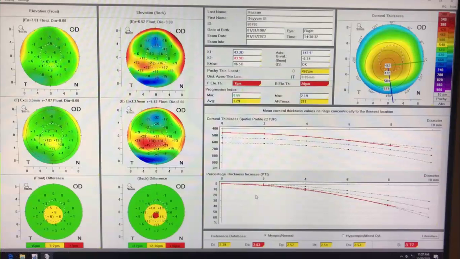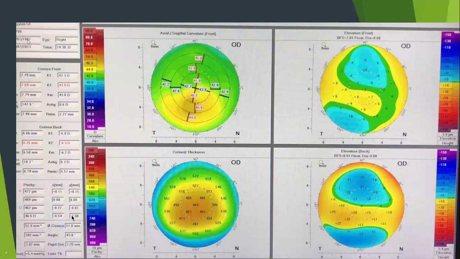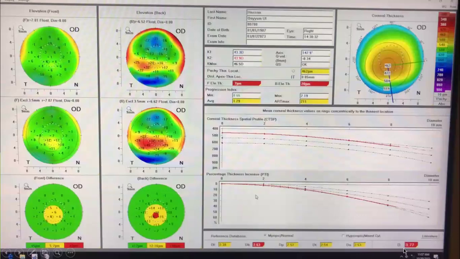DF is D front, meaning abnormalities of the front wall. DB is abnormalities of the back wall. DP is D pachymetry, meaning thinning. DT is the thinnest value. DA is the thinnest displacement, the thing I told you about on this point, displaced below on the Y coordinate. And the final D is calculated by taking into account all these things.